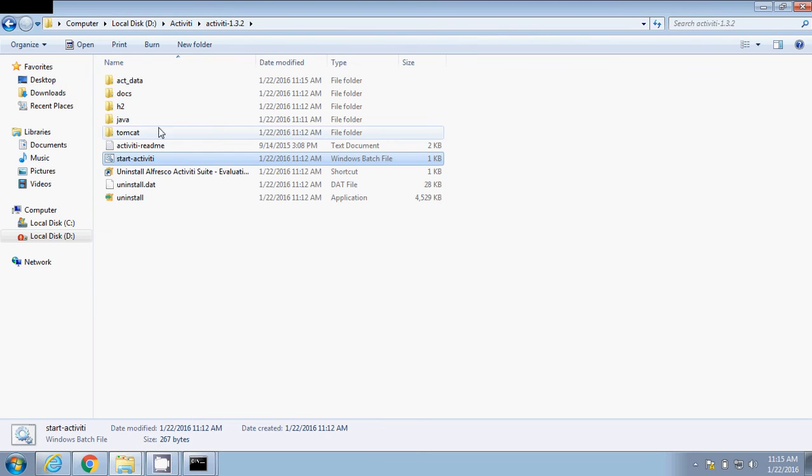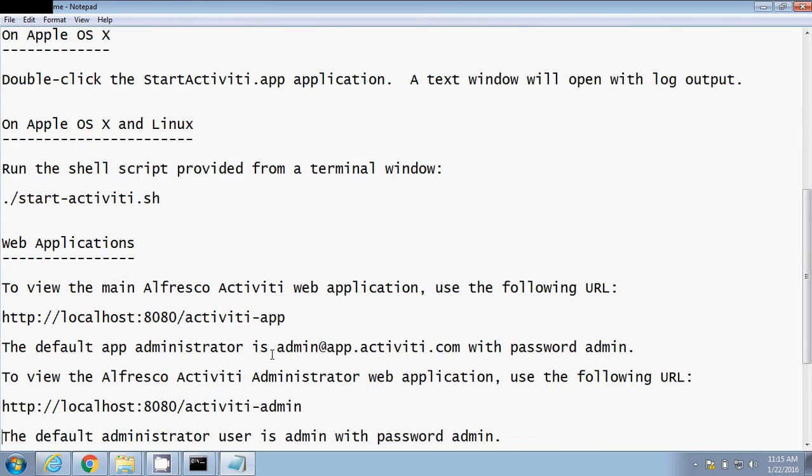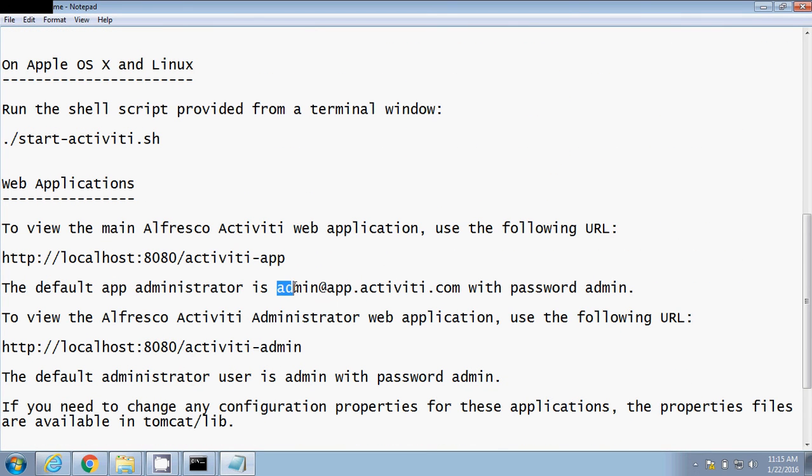Let us quickly see the readme file and find the username. admin@app.activiti.com is the username.